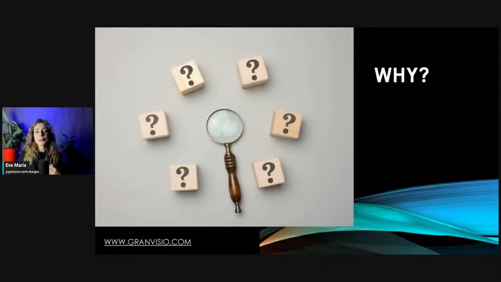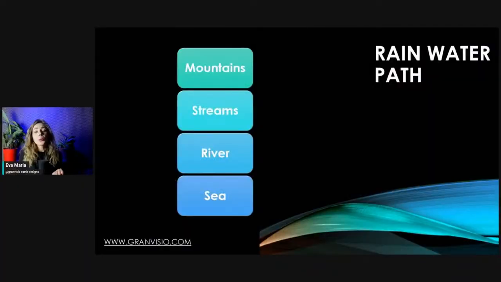So before we look at specific design ideas, let's look at the question why. Why we need a good water system or water harvesting system. When it rains, not all water gets infiltrated. In fact, it's usually a smaller percentage that gets soaked into the soil. And most of the water, as we've learned, cannot be absorbed because the soil is either too dry or too wet or too compact. So water follows the path of least resistance, downhill to the valley, to streams and rivers, and to the ocean.